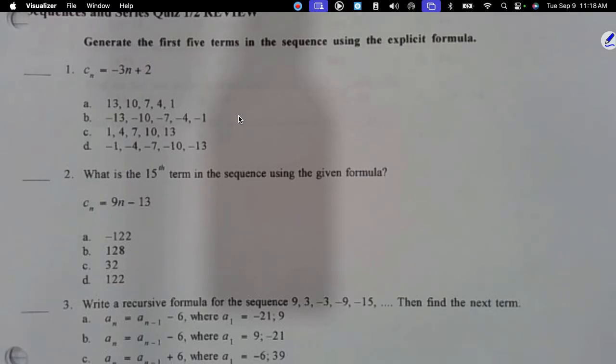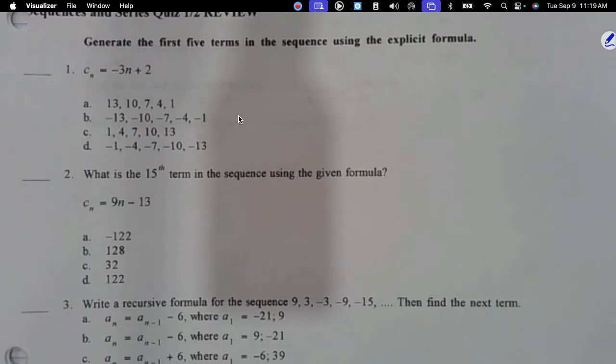Okay, everybody's good. Now, this one, we don't have to find the first 5 terms. It says find the 15th term. So what do you plug in for this one, Ashton? 9 times, what? It doesn't tell us to do the first 5 terms. This one says find the 15th term. So 9 times 15, yep, minus 13. I would just type that in my calculator. 9 times 15 minus 13. Enter. And what does that give us? 9 times 15 minus 13 is 122. That is D. So we got D and then we got D again. Everybody's good with that?